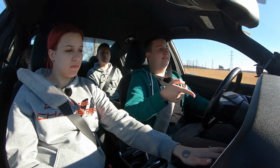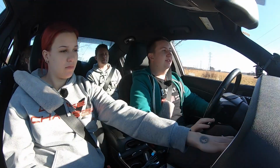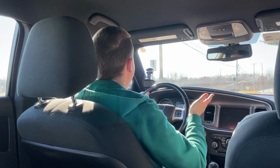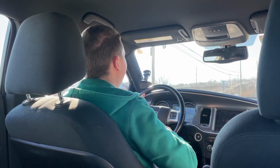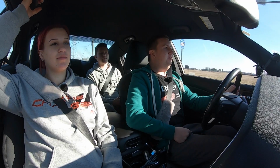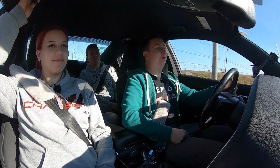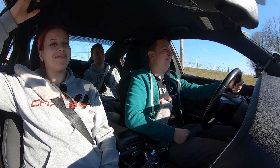Something I do really like in this car, you do have the screen, but a lot of it is still operated through knobs and buttons, which is always great. Buttons are always the best, especially just for climate control. That works really well. So here we are on the twisty roads. Now the roads are wet, and like I said, this is a gigantic car that's rear-wheel drive, so I'm not gonna go crazy here.